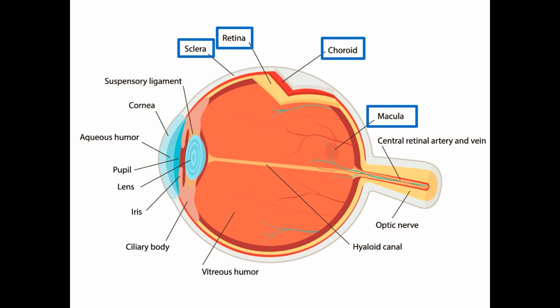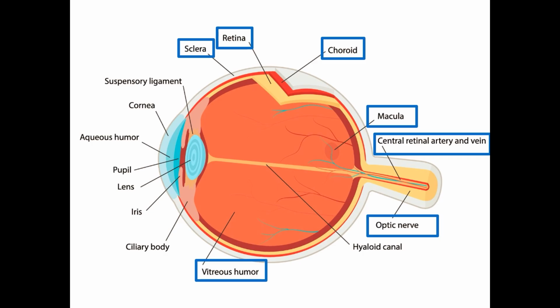And then, of course, the vitreous humor, which is kind of soft and squishy and jelly-like. If you've ever seen a globe rupture, you know that. The optic nerve, of course, coursing straight back to the brain. And then within the optic nerve in the center, you have the central retinal artery and vein, very vascular structures that feed the eye. And of course, if they get obstructed, it's somewhat problematic because you can't see.